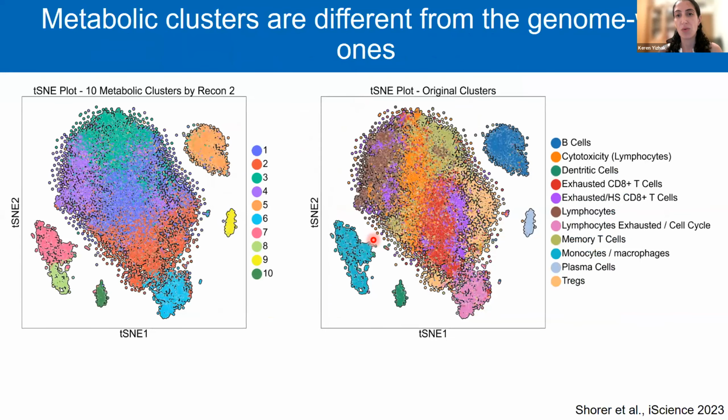On the right, you can see our original results using all genes. We have the distinct cell types of B cells, plasma cells, and different myeloid cells. The big cloud in the middle is a combination of lymphocytes, mostly T cells, found in different T cell states: exhausted, memory, activation, etc. Now, this is the picture that we get if we do the clustering only based on metabolic genes. The first thing we can see is that most of the distinct cell types also have a distinct metabolic signature, but the T cells are now clustered differently.